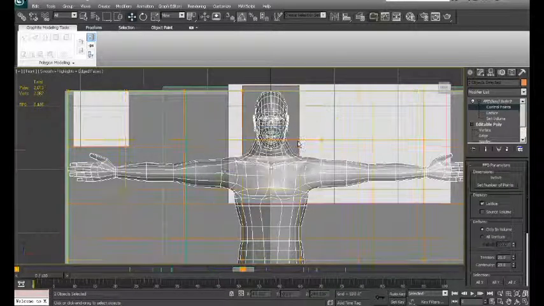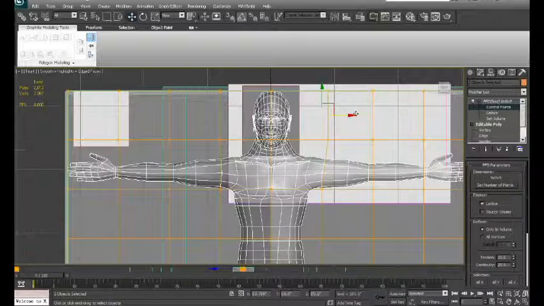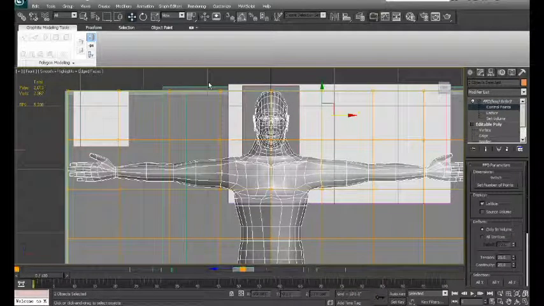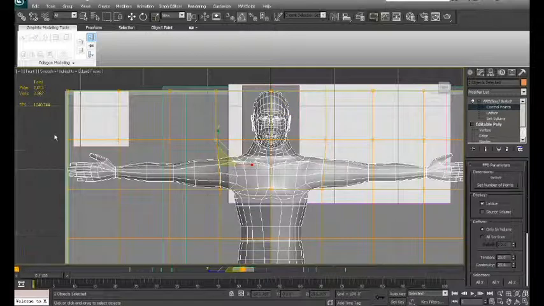So let's go ahead and give it odd numbers here, and you can see that now I have a lattice point right here at the top. So when I come here and move this lattice, it's going to do that without moving it off center. But I want to move them at equal proportions, so with my control key down I'm going to select that, and then I'm going to use my scale tool. You see how that's going to be scaling it proportionately now.